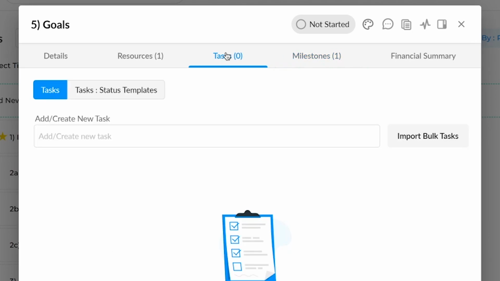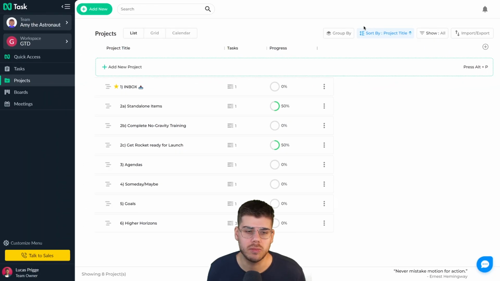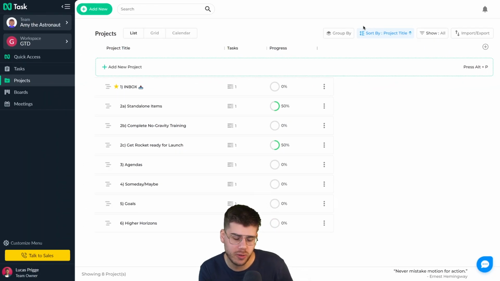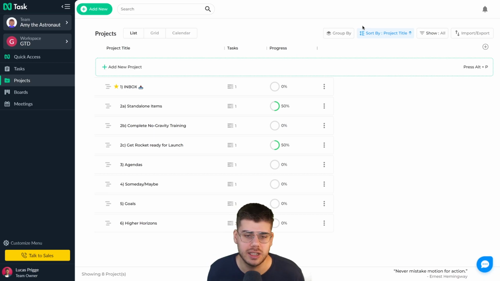Of course, you can also add a task with a due date and then interpret the due date of that task as the due date for the goal. That will also make it show up in the board. But I did want to explore these different taxonomies that nTask has to offer here. But I feel like this one is a bit underwhelming. So if you want to have more clearly defined goals, more elaborate ones with sub-goals, you will probably need to use the task taxonomy for that and add that instead of a milestone.